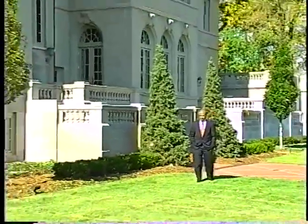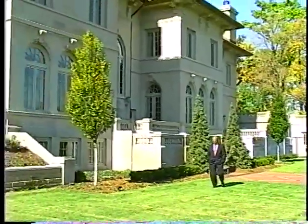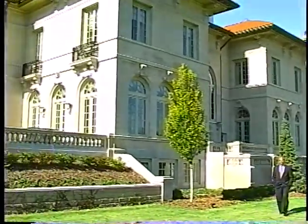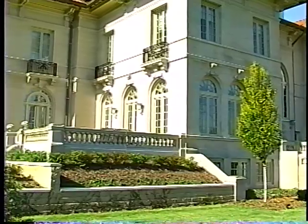This house is listed in the National Historical Registry, and this house is a pride of Milwaukee. We thought it'd be fun to restore the house, bring it back to its old grandeur. We were able to assemble great craftsmen and artists to work on this house. We paid attention to every detail so we could save the architectural integrity of the house while adding modern amenities to this house.